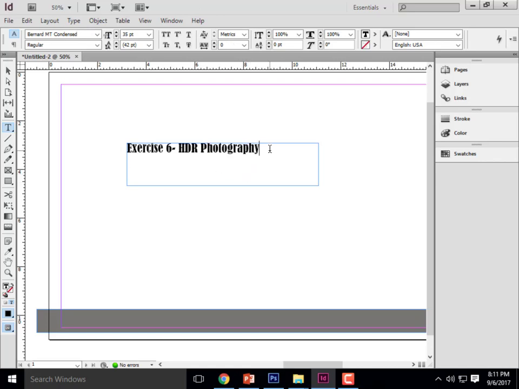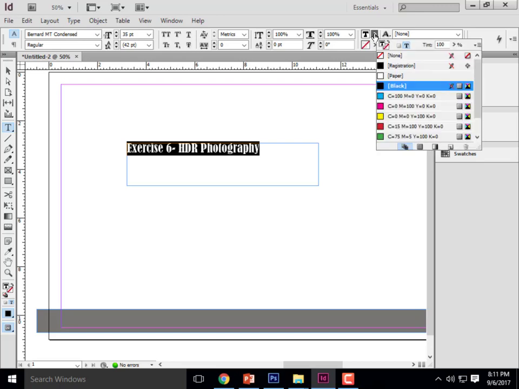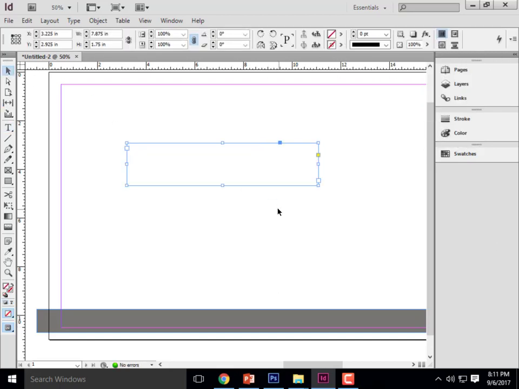If you want to change the color of your font, you can select that font like so. So I'm going to select that font, and then up here in my larger horizontal ribbon, I might change the size or the color of that text to maybe white. Just depending on what color your backdrop is behind your text would ultimately determine that. I'm not going to put black on dark gray because I wouldn't be able to read it. So I'm going to go ahead and pick paper, so that'll be the same color as the background.